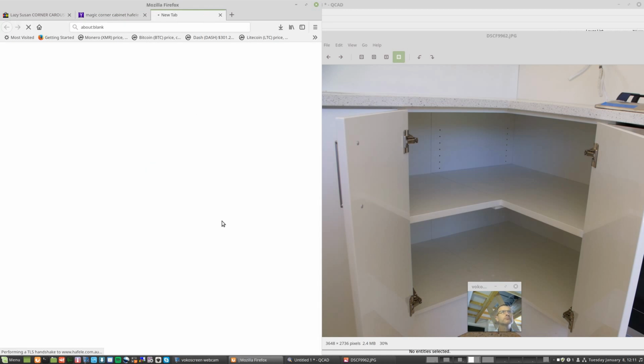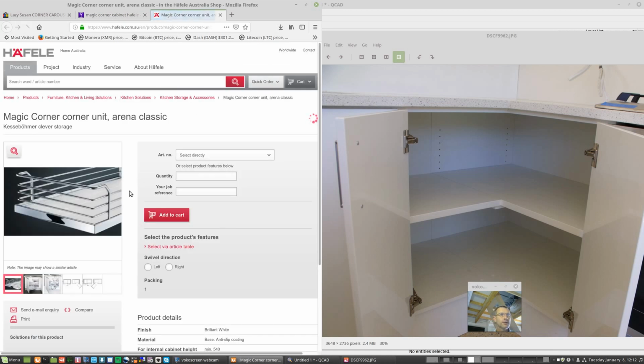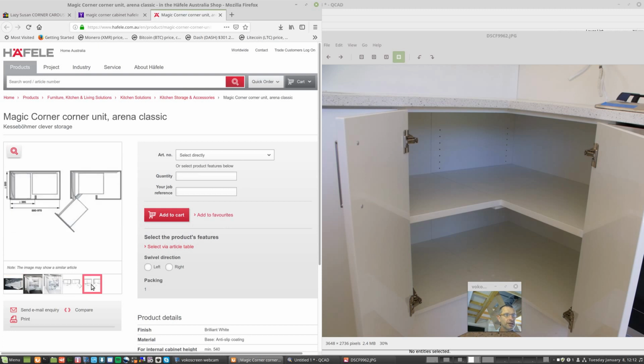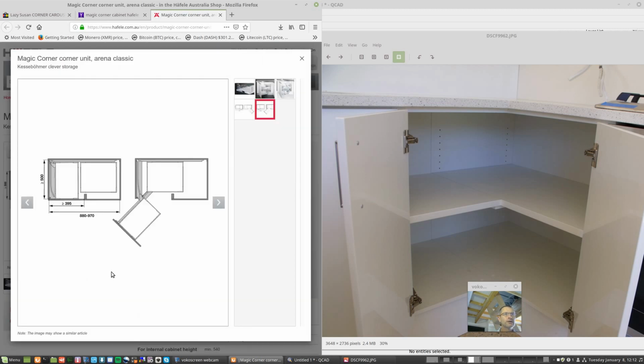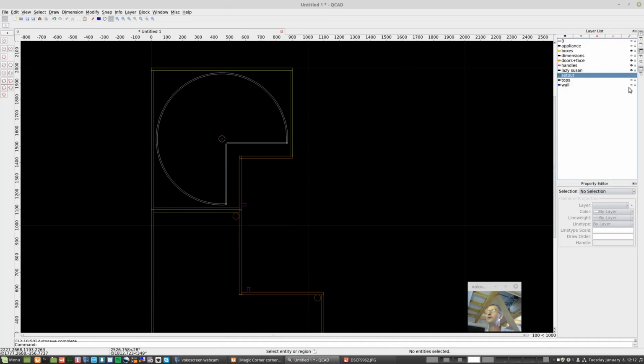Let's just have a look at that. Now, what you see here, now let's look at their plans. And here you get more of the truth. Now you can see, designed for, again, around about the 900mm cabinet, which is a common dimension. Okay, so let's just duplicate that. 500 internally, which, let's go back to our design. I might just turn off the Lazy Susan. So we're now going to be talking about the Magic Corner design.